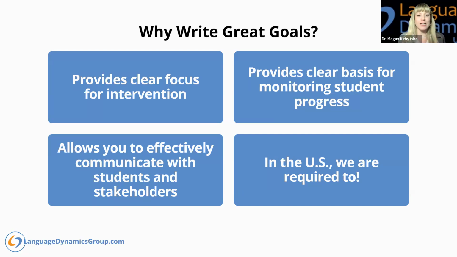There's been 2 Supreme Court cases that still hold. I know a lot else is going on with the Department of Education, but this is still in place as of today. And these goals are going to be what allow you to communicate effectively with stakeholders, meaning the student themselves, respecting them and communicating to them what their goal is so that they can achieve it. And also with family members, right? The primary stakeholders in that student's life. When you're talking about progress, if you write a good goal, you're going to be able to report progress really easily, and that establishes more trust.